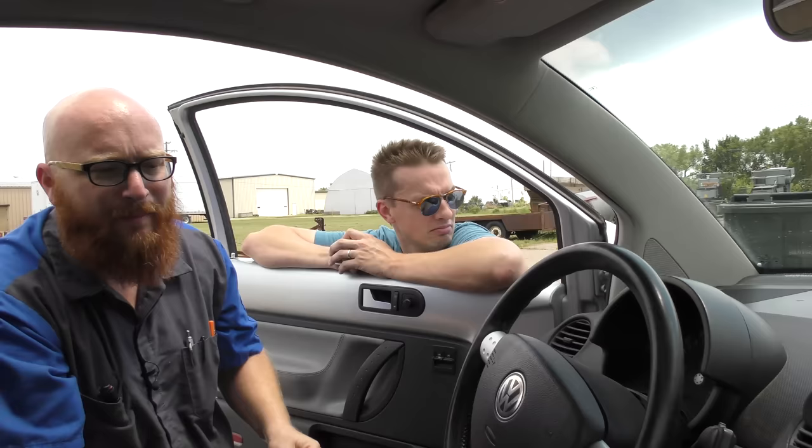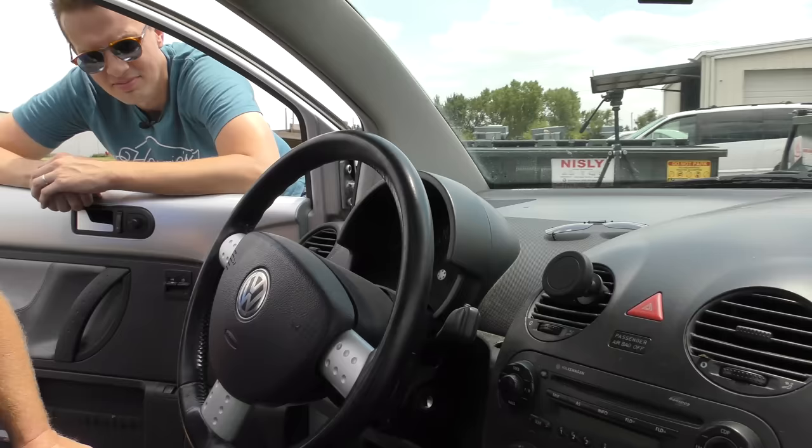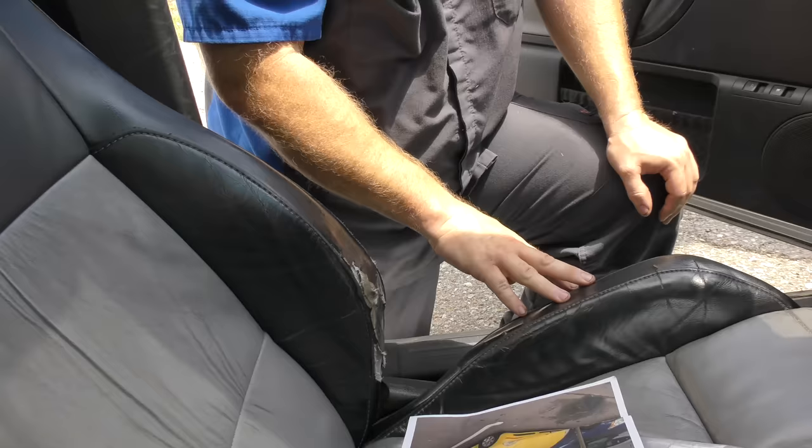I have installed a Crux Bluetooth module on my stereo and I can listen to Pandora through the stock Monsoon radio — it sounds really, really good. I've been enjoying the nice six-speed. I thought about putting a short-throw shifter on it, but it shifts just fine the way it is and the bushings aren't worn out. The seats were decent — they're a little cracked on the driver's side and have some tears, but for now it's my daily driver.